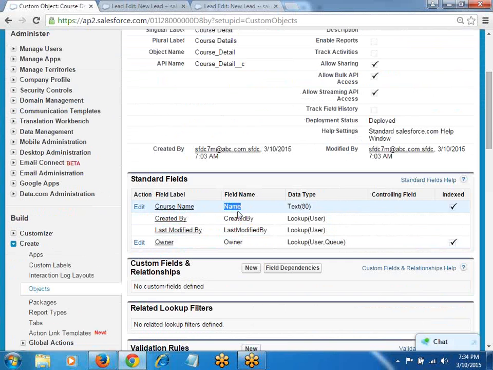I want to create custom fields. Go to new custom field. Like now in the lead table I created qualification, date of birth. Same here, in the custom table I want to add new fields. So name is a standard field. Every table, every object will contain one field. What field? Name field. It's a lead table, campaign table, account. Every table contains a compulsory name field.